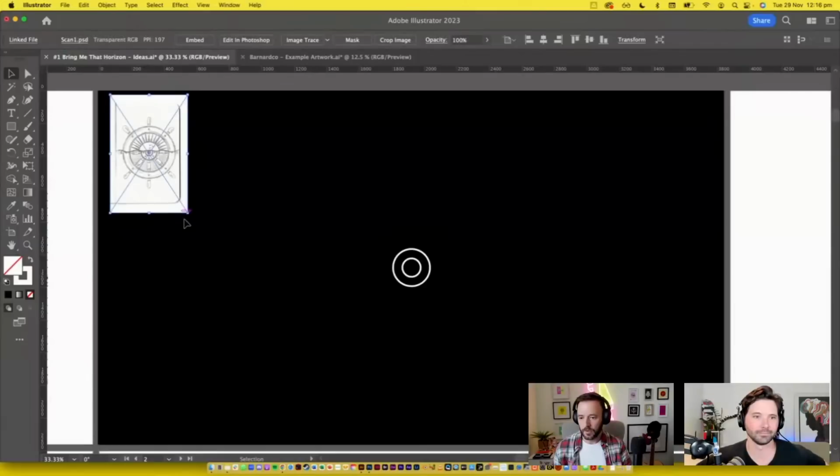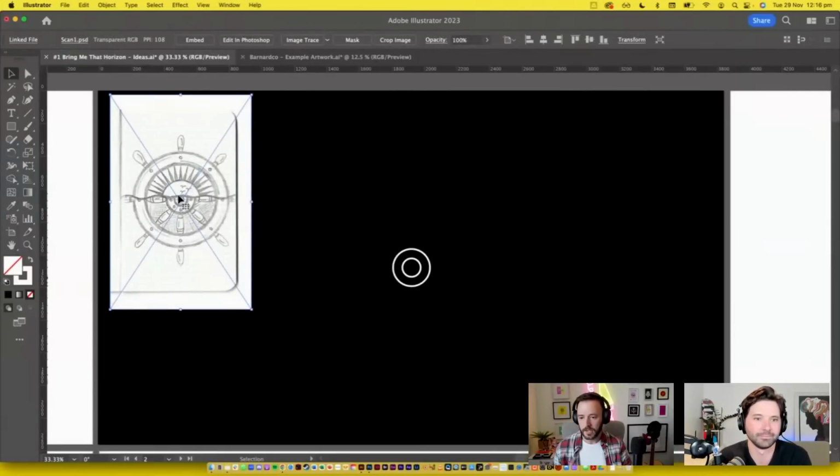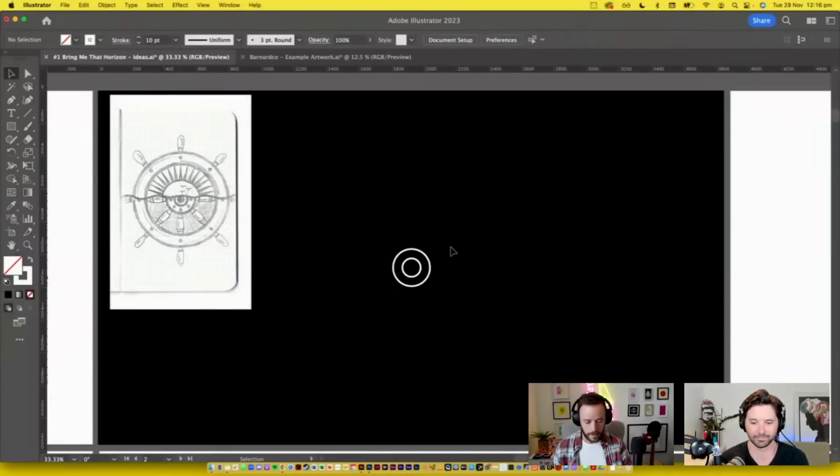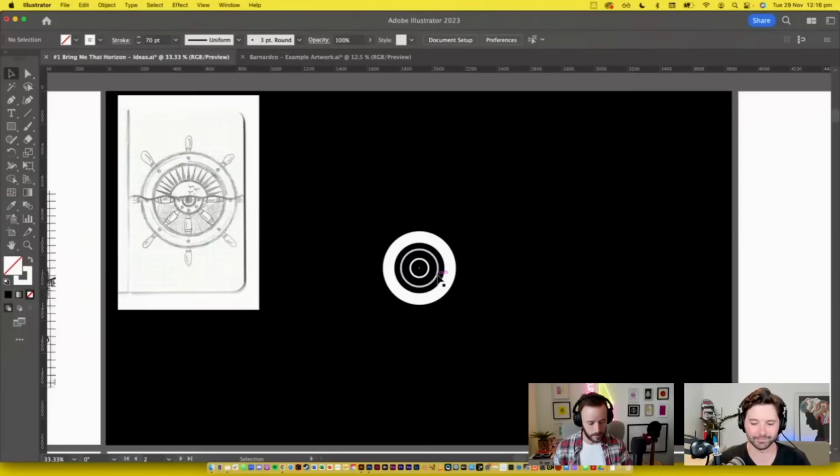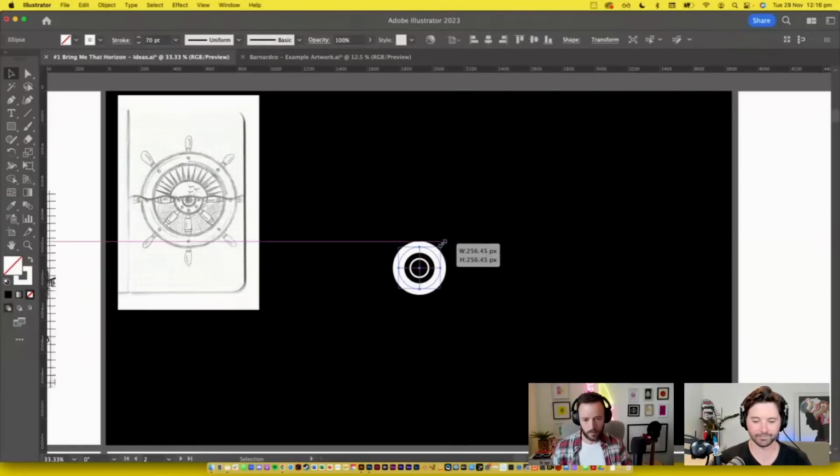Okay, now, right, let's build out our little ship's wheel. Looking at our sketch, we've got a dark section in the center, a white border, and then another dark ring around the outside. And then we're going to do another one around here. I'm going to bump up the weight of this one so that it looks like the bar inside that ship's wheel. And we're going to play around with these stroke weights to make shadows and highlights from this design. Let's just bring this down a bit. And we'll get that looking roughly right.